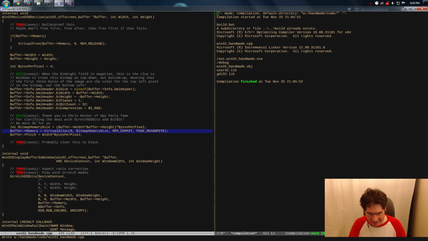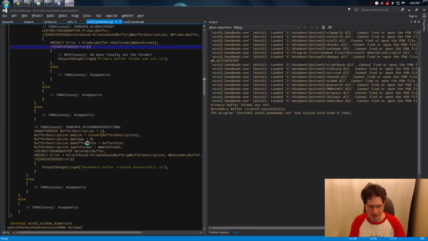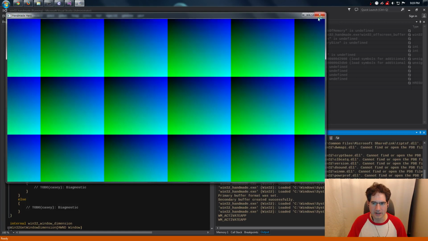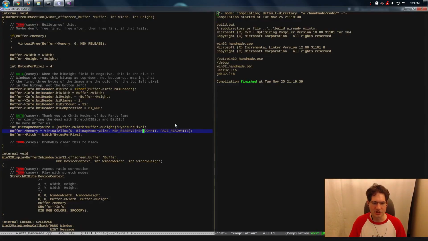It does it, and it works, but you're technically supposed to do reserve as well. Apparently, there was a post by Raymond Chen that said that this was a thing. And if Raymond Chen says it, it's probably true. I mean, the dude knows Windows better than probably anybody else in the world. So I'm going to say that's probably true, and we probably want to do that if that is the more correct way. Like I said, it doesn't actually change the behavior as far as I know, but it's worth noting that it is probably a little more correct than just saying MEM_COMMIT and having Windows do the right thing anyway.